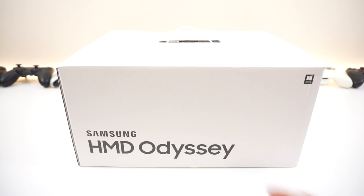But what makes this thing special is, of course, it's got an OLED screen, it's got some headphones, it is more comfortable, it's more refined, and of course, it has a higher resolution display. But anyways, you probably already know about this stuff, so let's go ahead and unbox it.